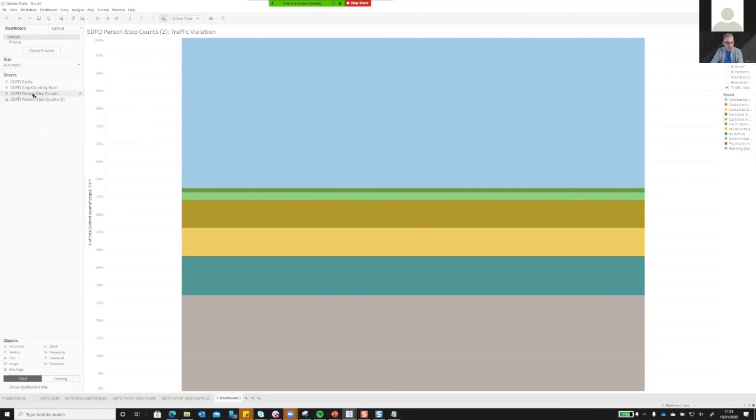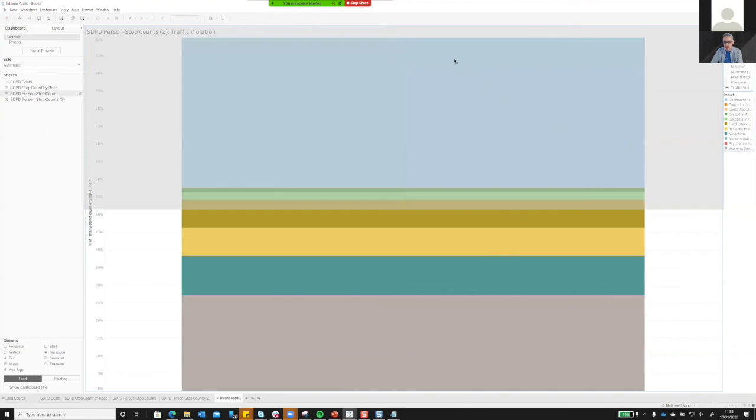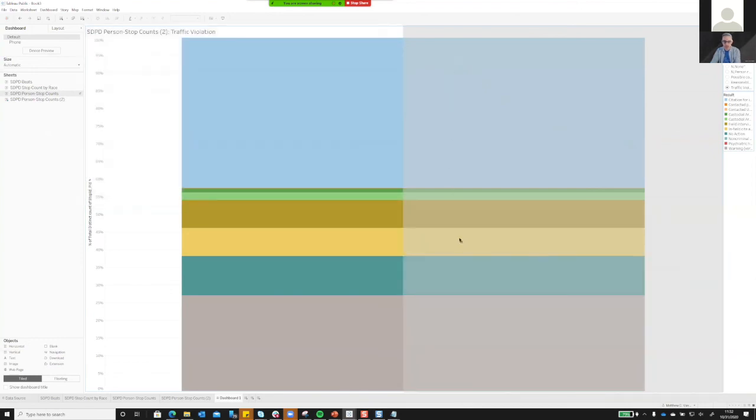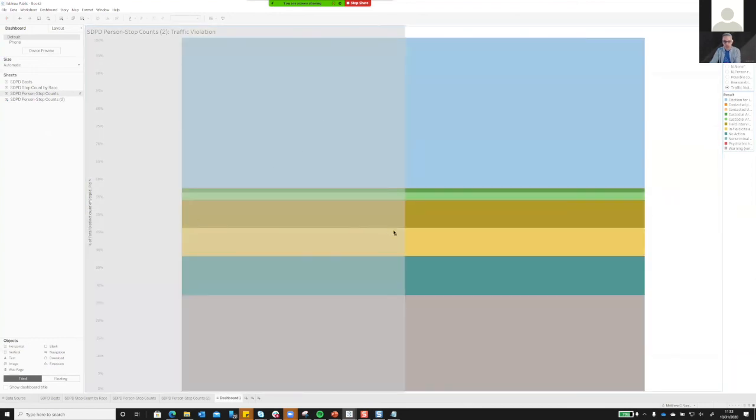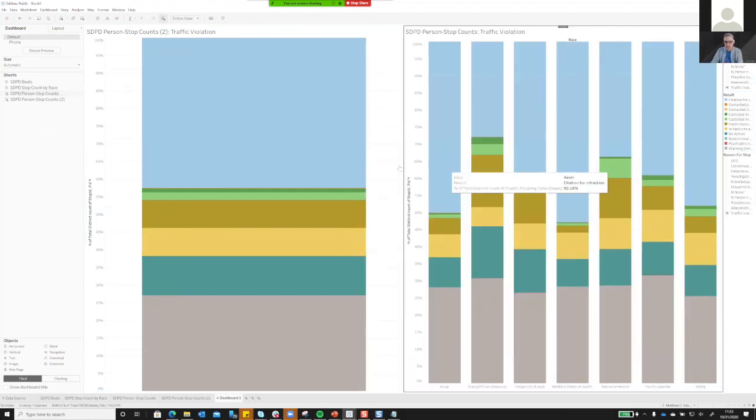We're going to also take the first one we created and drag that next to it. And as you're dragging, I'm not sure that the gray is showing up through Zoom, but you'll see in different places as you move it around, still holding down your mouse button, you start to see this gray box. That's telling you where it's going to go. So we're going to go to where we have a large vertical box on the right-hand side of our existing data, and we're going to release that. And so now we've got side by side here, our total population, and then our population by race.